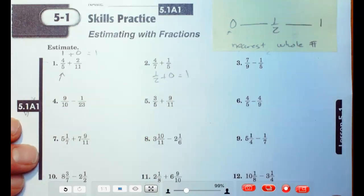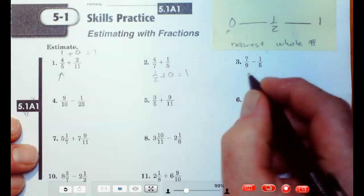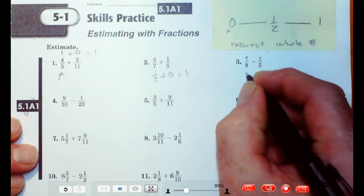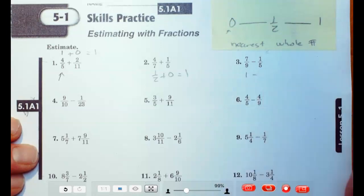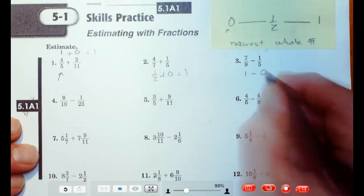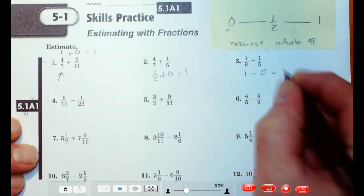We can do the same thing with subtraction. We have 7/9. 7/9 is close to 9/9. So we're going to say that this is 1. And 1/5, well, 1/5 again, that's closest to 0. So we're just going to call that 0. 1 minus 0 is 1.